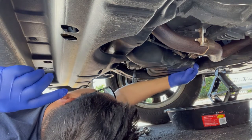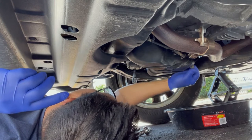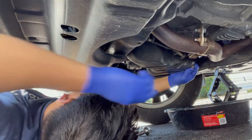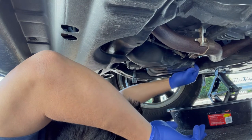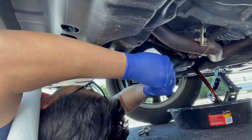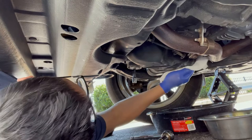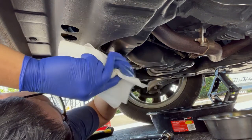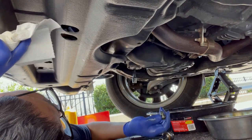I am going to drain this. This is ready. So we are going to clean this part and then put it back. Let's put it. Making sure there's no more oil dripping.